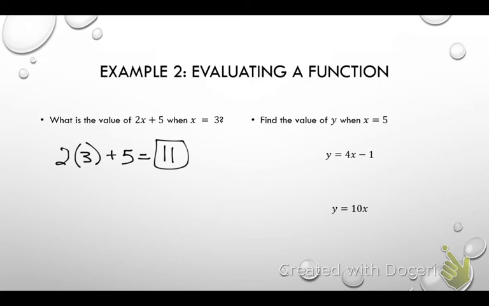On the right side of the slide, find the value of y when x equals 5. So plug in 5 for x and tell me what y equals. We'll just take maybe a minute to go ahead and work these out. All right, so y equals 19. Y equals 19, and y equals 50. All right.